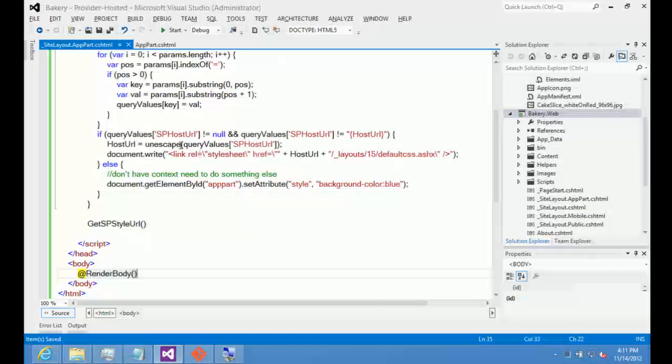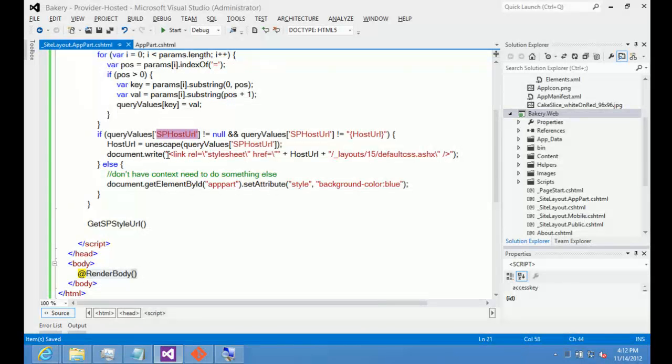Basically, all I'm doing is looking at the URL that's coming into my web app. So I'm in SharePoint, I click the app part, SharePoint redirects out to my site running as an Azure website, and I get this big URL query string. And remember, we had that placeholder earlier, standard tokens. Well, one of the key value pairs that SharePoint will happily provide for me is a URL that points back into SharePoint.